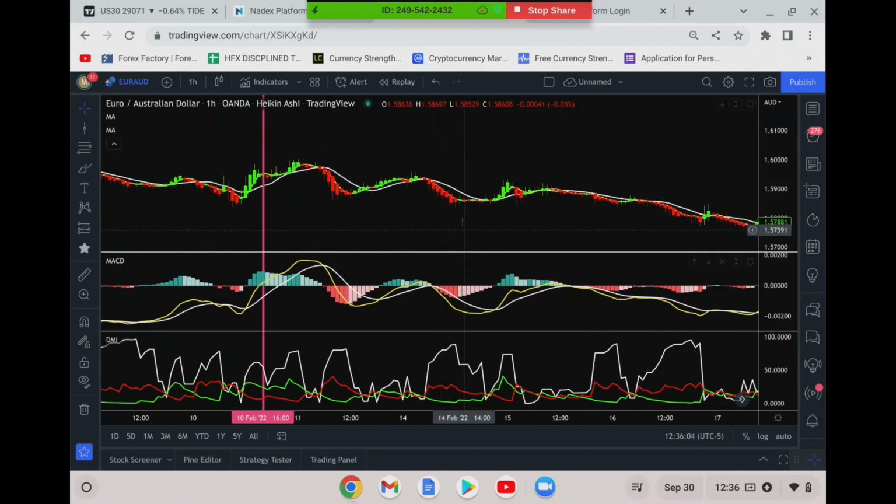On our second candle, we got another flat top candle after the yellow cross below the white. The MACD, we also have our yellow below the white. We have increasing volume on our histogram. On our DMI, we have our red above our green, letting us know that sellers are in control. And on this exact candle, our ADX was all the way up at 63. So this was yet another high volatility opportunity for us to enter this trade for another 30 pips.